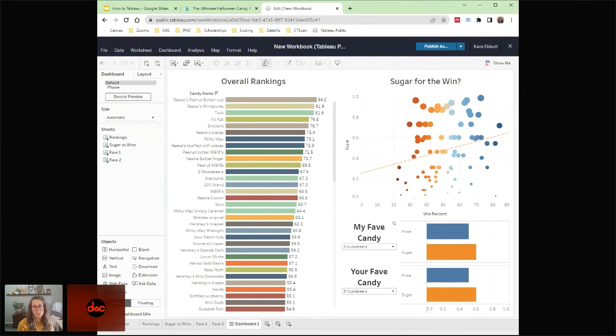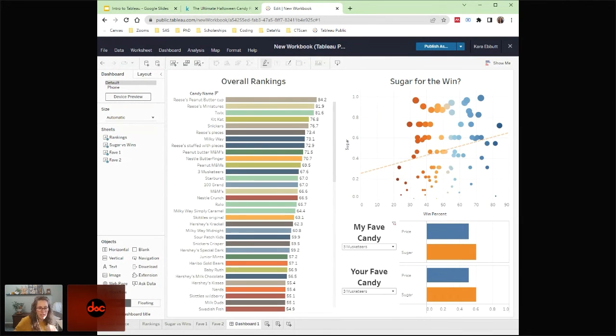So what we're going to do, rather than filtering all of this, we're going to create a second dashboard that only shows nut-free candies. Then we'll put a button on dashboard 1 that says nut-free candies. And when we click that button, it'll toss us to the nut-free candy dashboard. And then on that nut-free dashboard, we'll put a button that sends us back to this main dashboard. Just because that seems like a lot of fun. Why wouldn't we want to do that?